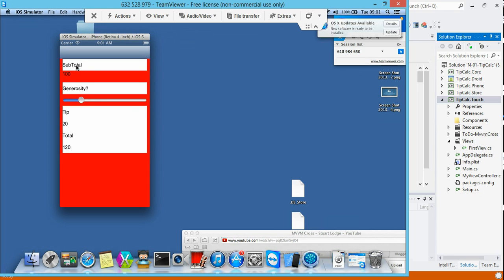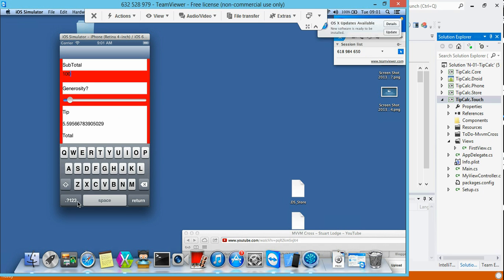And what you can hopefully see is we've got the subtotal with 100, got the tip at 20 there. If I move the slider, you can see again we've got real numbers coming in, we've got decimals. If I change this guy, hopefully you can see that we've got this. So we do actually also hit a problem here. There's no way of dismissing this keyboard, which is a bit of a shame. So what I should probably do is add some kind of gesture that removes that keyboard. But for now, hopefully you can see that it's there. So if I wanted to add a gesture, let me just do that.